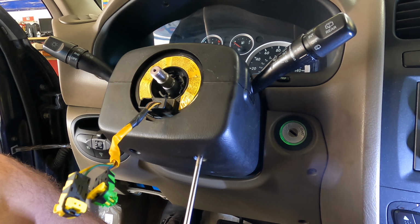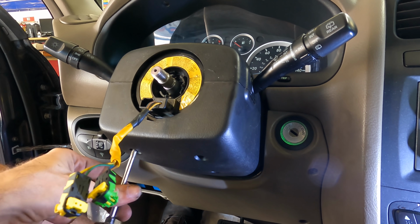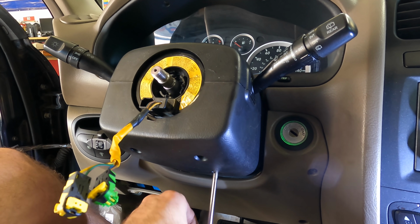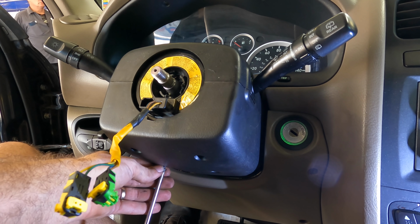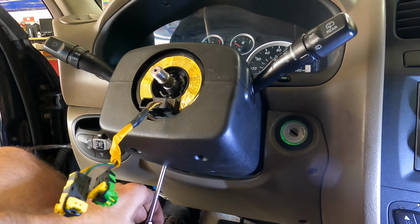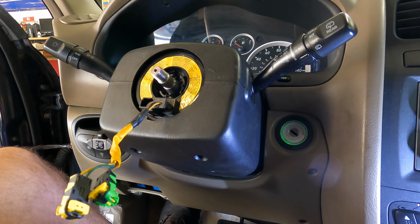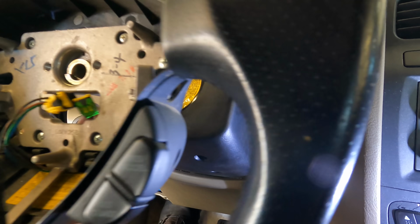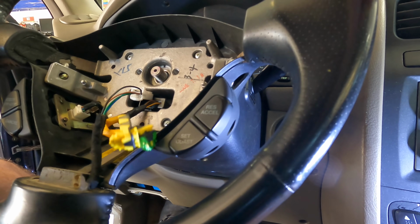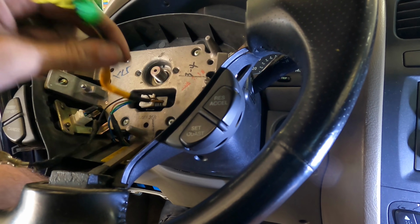Yep, in the home stretch now. Four more screws. That's number 2. Last one. Go, baby, go. Good. Okay, now let's fit the steering wheel back in. That's the connector for the steering wheel controls, and of course the airbag connectors.